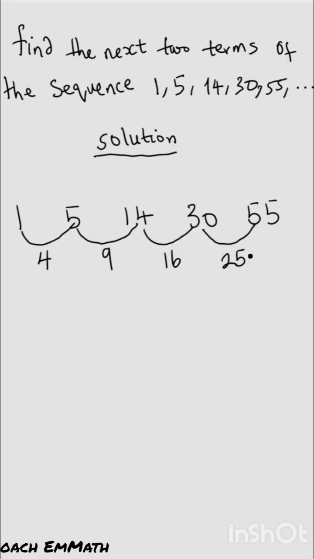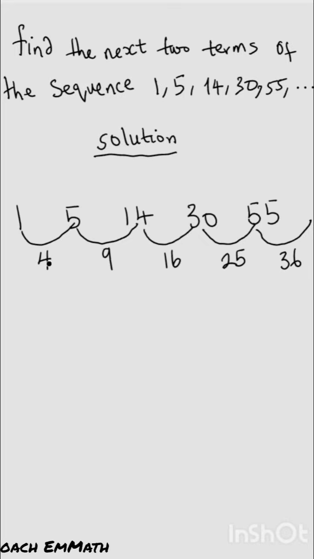So now, all I have to do is ask myself, what's the next immediate number that I can find the square root of? After 25, the next one is going to be 36, because this is like saying 2 squared is 4, 3 squared is 9, 4 squared is 16, 5 squared is 25. So obviously the next one is going to be 6 squared, which is 36. So it means the difference I'm looking for is going to be 36.